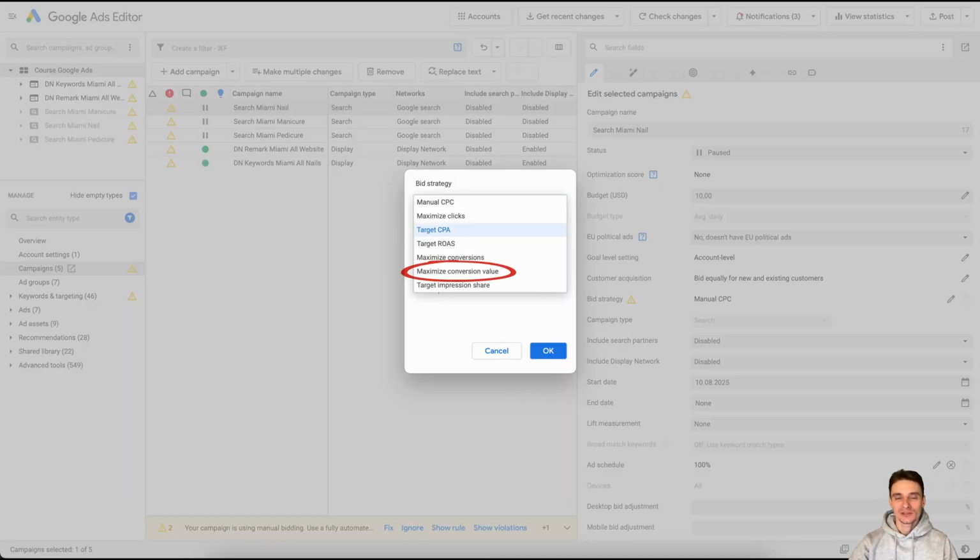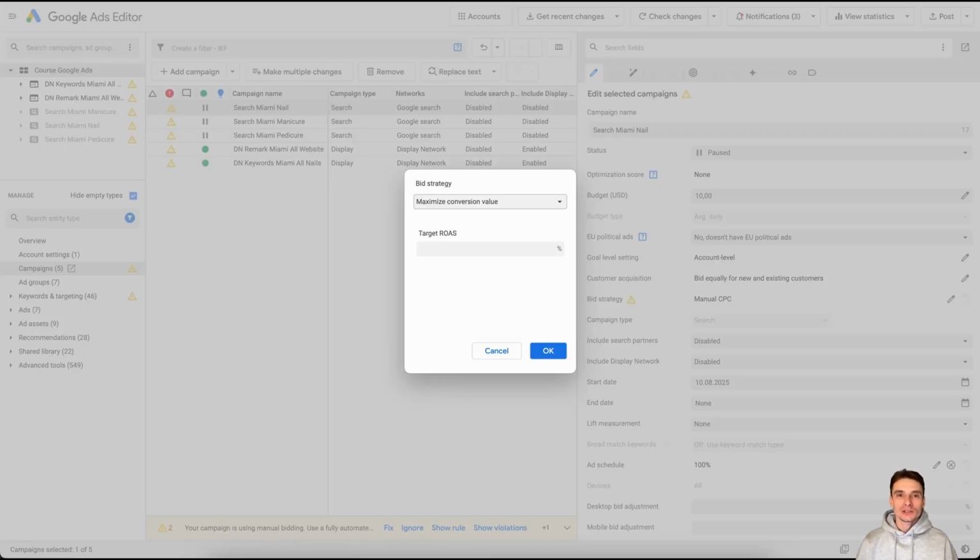Next up is maximize conversion value. I always test this for online stores. If you're running a service business like in our example, this strategy is pretty much useless. Here's how it works. When a conversion happens in an e-commerce shop, we don't just tell Google, hey, a sale happened. We also tell it the exact dollar amount of that sale. It's actually really easy to set up. On Shopify, for example, it's just a couple of clicks. But we aren't talking about setup right now.